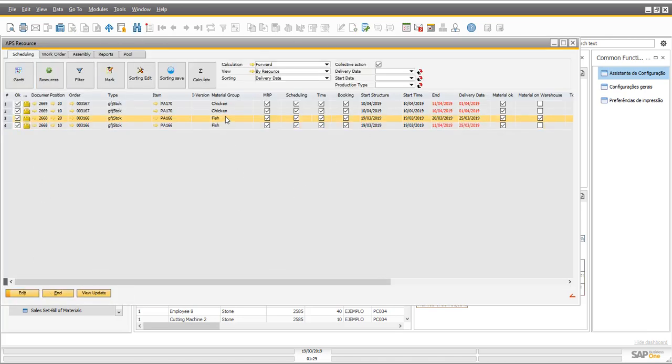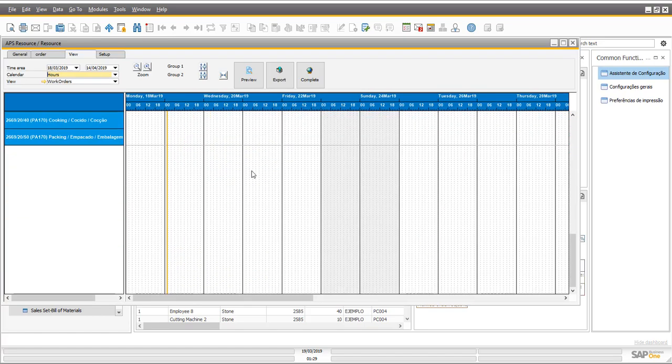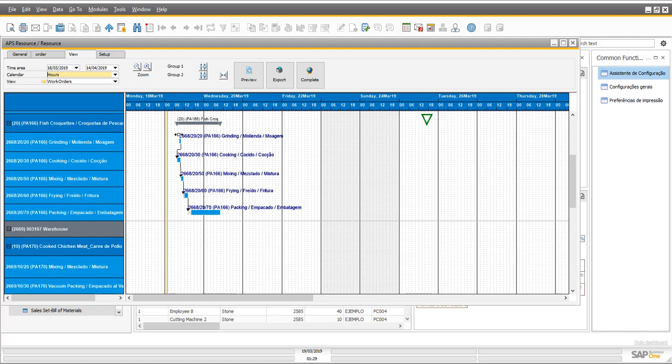Now here on the APS, there is something else that we can do. There is to view in a timeline all the operations that we need to perform on the shop floor, and for that we can click on the Gantt chart. The Gantt chart will show us when we are able to start and finish each one of the production operations we have to perform. Remember that the operations of grinding and cooking were set to parallel, and so they are all set to end at the same time. Then after that, we have 3 more operations that are in sequence.